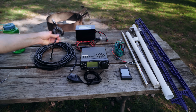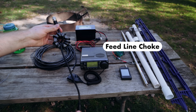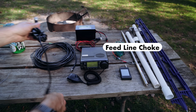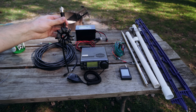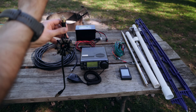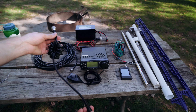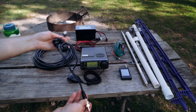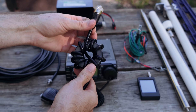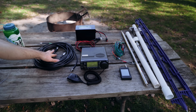I also have this current choke. What this does is it plugs into the bottom of my antenna and it prevents my coax feed line from radiating and becoming an extension of the antenna. This prevents my signal from coming back into the feed line, makes my signal more efficient, and can slightly reduce noise. That's what this little winding is — it plugs into the end of my coax.